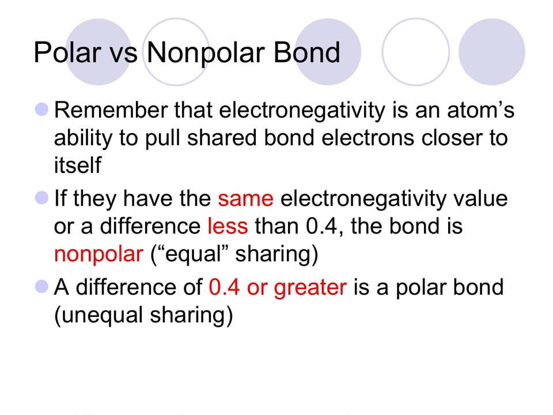And so we do need some sort of a cutoff point, and we're going to say anything less than 0.4 is a nonpolar bond. So they don't have to have the exact same value. It can be very close. But as soon as we get to 0.4 or greater, that's going to be our magic number. We're going to say that it is now a polar bond.